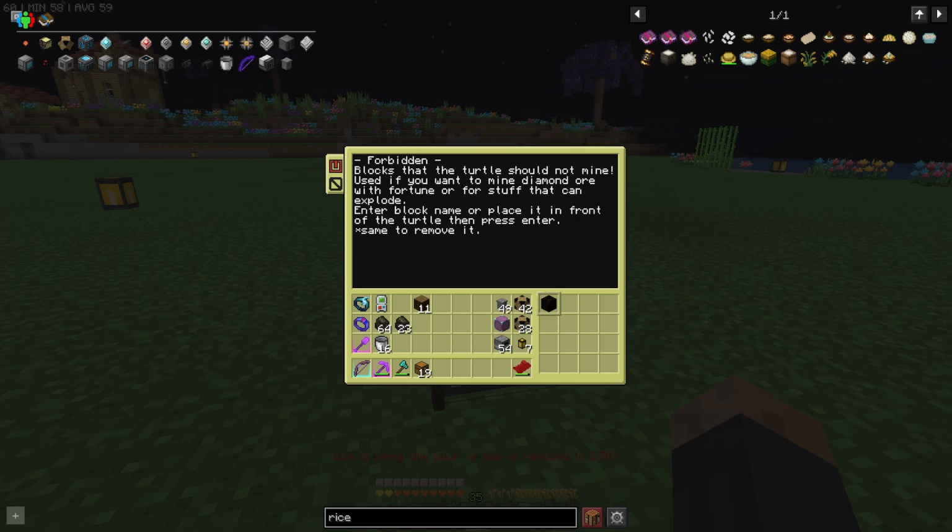So if the turtle finds this block while mining, it will wait for you to remove it. If it finds this ore while branch mining, it will come back to the entrance while digging the bottom block. So you can just go in the tunnel yourself and mine the forbidden block.